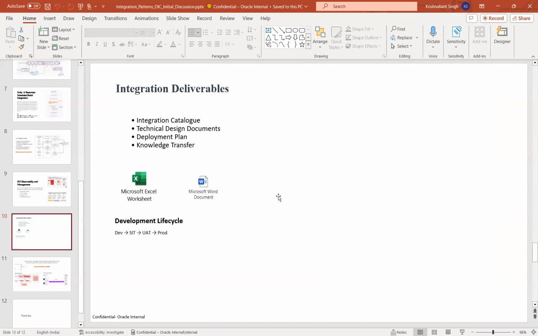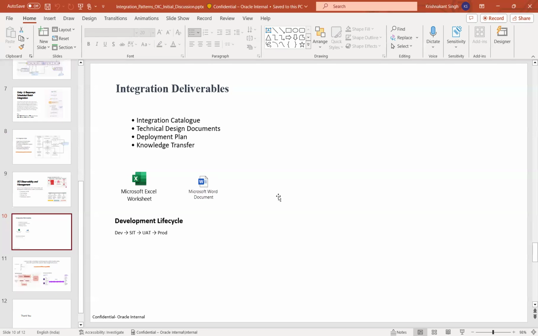This is the integration deliverable. Generally, we list down a number of integrations, and if you are building an integration, you need to work on a technical design document where you break it up into small technical specs along with your high level design diagram, keeping all the things in one document.